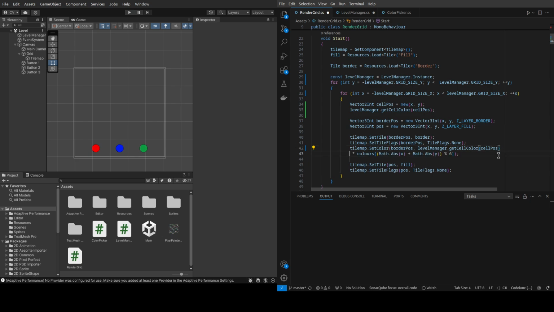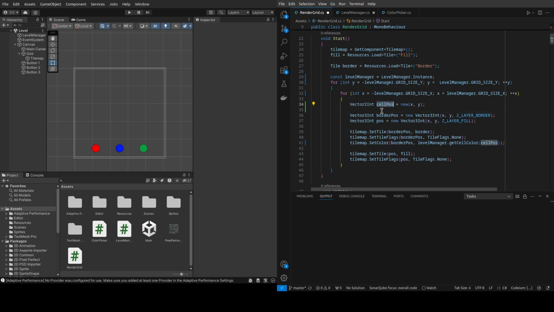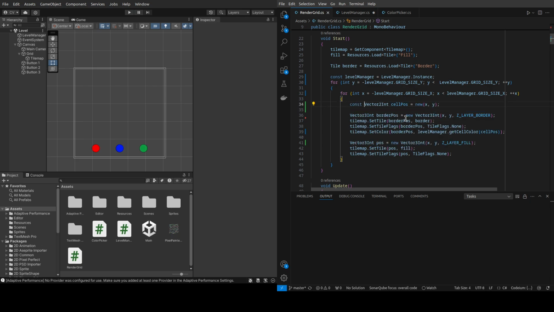This is not what I want. Stupid AI. Now I'm just thinking whether I should keep this or not. Okay, so this doesn't make any sense. Cell position. Now this position can actually be much lower. This is border position and cell position. Can this be const?